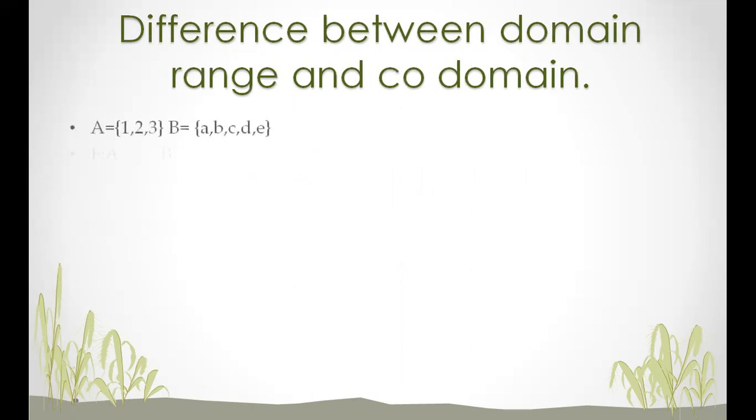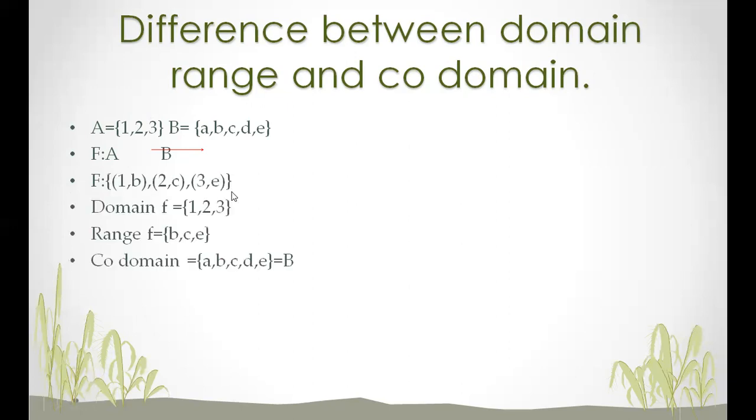I want to explain with the help of an example. We have a set A with 3 elements 1, 2, 3, and a set B with 5 elements A, B, C, D, E. Yes, this is our writing mistake, so this arrow will be written here. This is our function F, meaning we take a subset of the Cartesian product of A and B, and this is (1, B), (2, C) and (3, E).